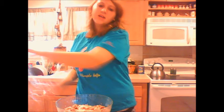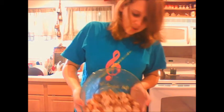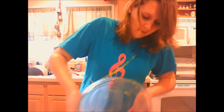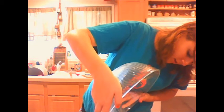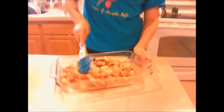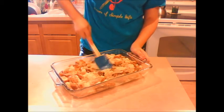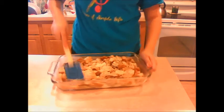Okay, it's been sitting. Now you're just gonna dump it into the pan. Like that. It's gonna be awesome. And smush it down. Put it in the oven. It has to cook for a very long time.